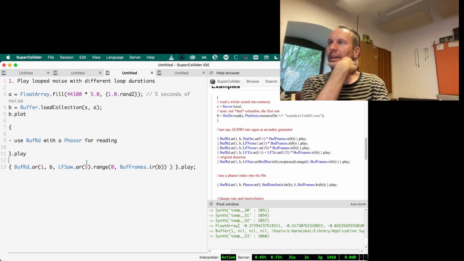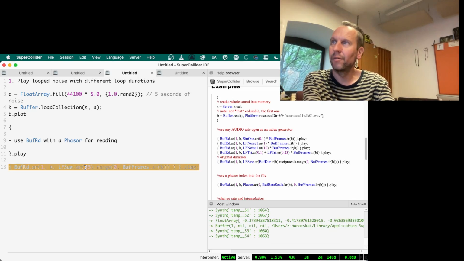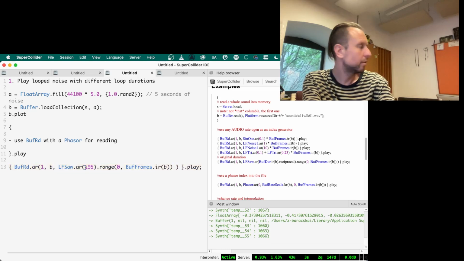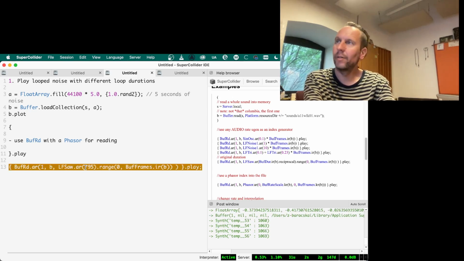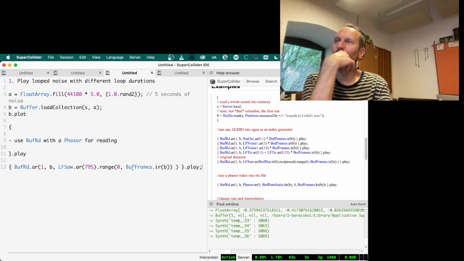And then further, if I actually take 95, still don't detect the pitch. 195, 795. Ooh. Looks like I'm actually now getting in trouble with these buffer frames.